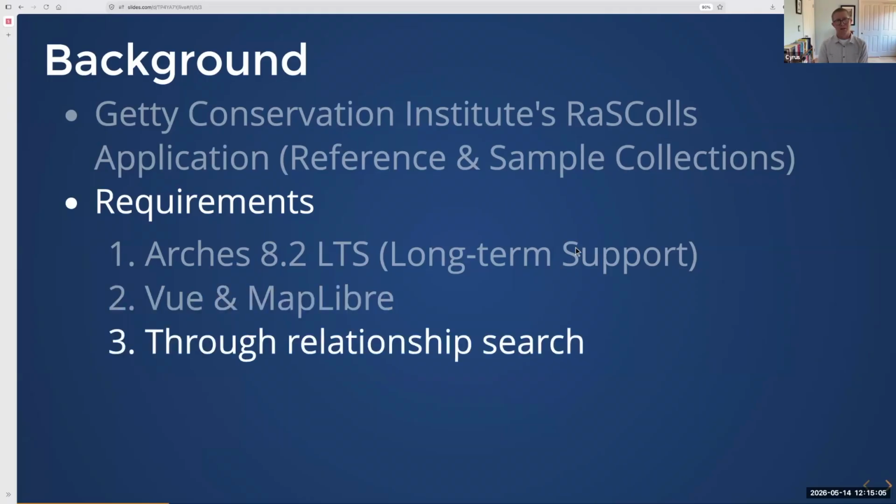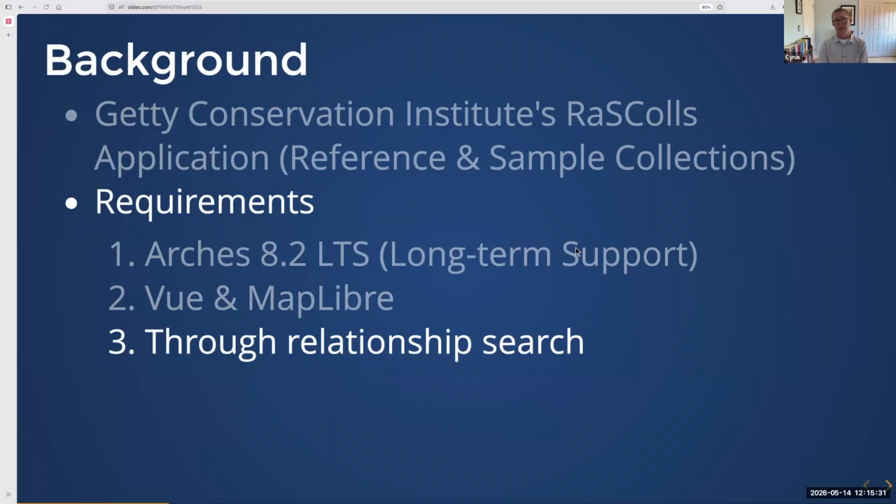And one of the key features of the Arches search extension was through relationship search. And what I mean by through relationship search is being able to query for resources based on the properties of their related resources.